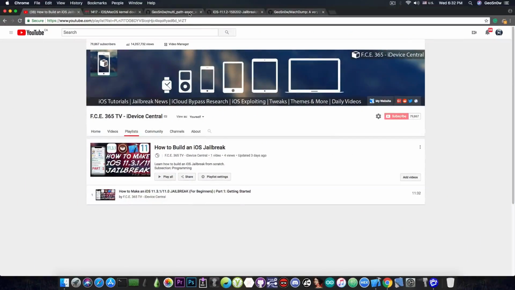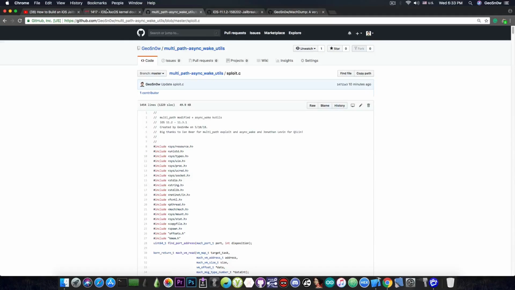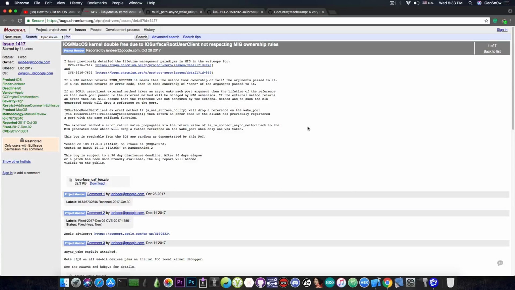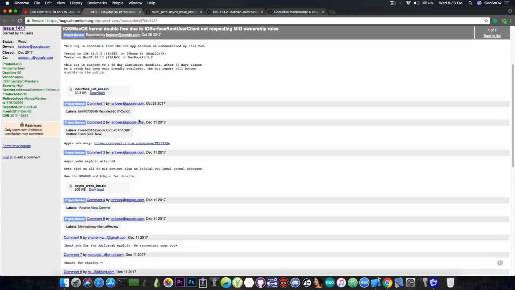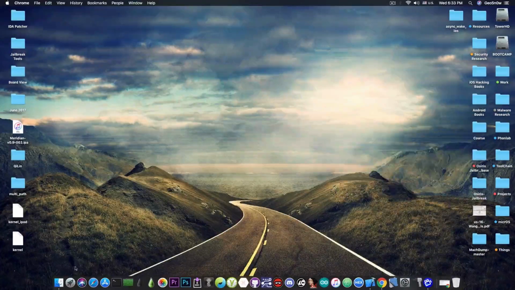Why? Well, I have created in here a copy of the exploit.c and exploit.h, which is pretty much the multipath exploit we're going to use for iOS 11.2 all the way up to iOS 11.3.1, but this one also contains some big modifications, and the modifications are some functions from the async wake. Now, the async wake is pretty much an older exploit for iOS 11.1.2, if I remember well. Yes, iOS 11.1.2 was the last one supported by this one, so it's a previous exploit, but this one also contains some very important files, and I'm going to show you what I'm talking about.